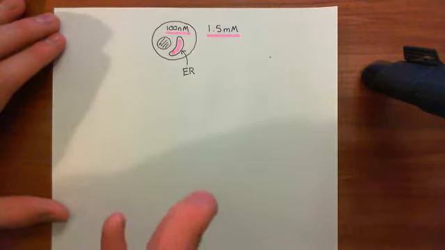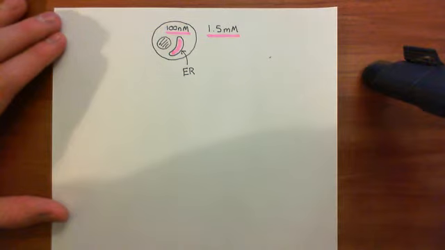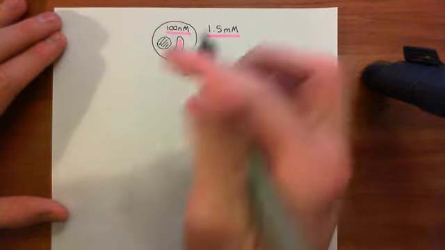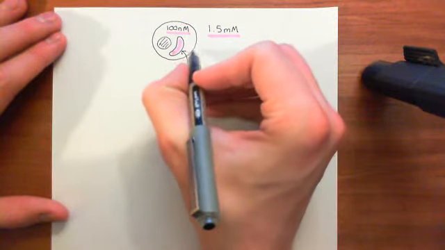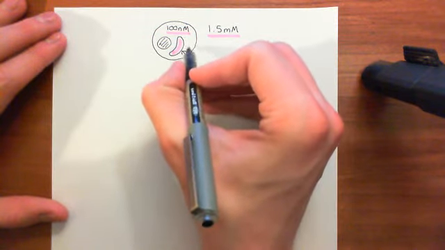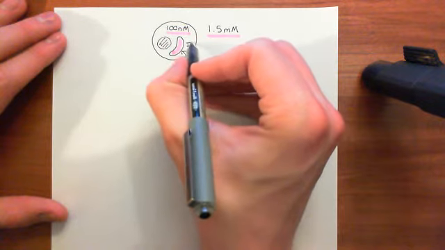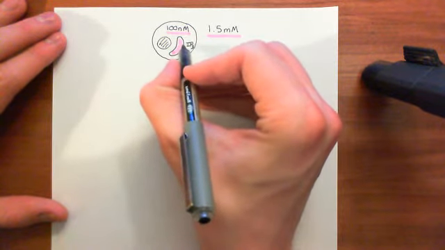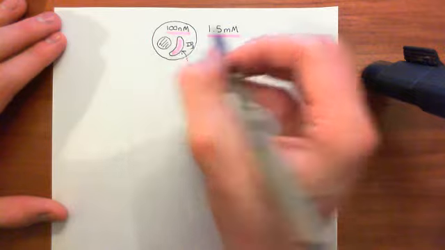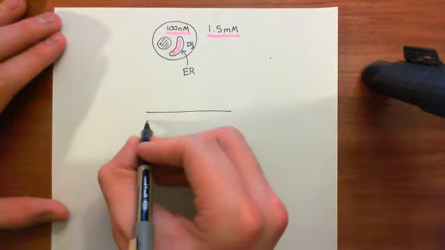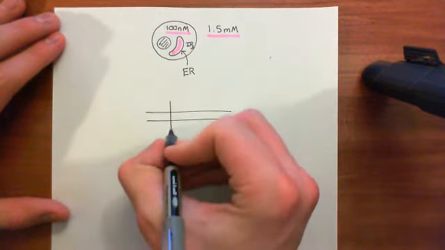One is the ryanodine receptor, which is extremely important in muscle cells, but we're not going to discuss that here. The other is the IP3 receptor, and that's the one we're going to discuss, considering that we have just generated IP3. So, at the cell membrane, you've had all of this signaling going on, and you've now produced IP3. And the IP3 is falling down from the cell membrane to the membrane of the endoplasmic reticulum. And in the membrane of the endoplasmic reticulum, you have receptors for IP3.